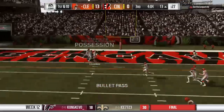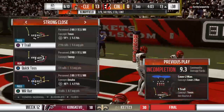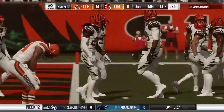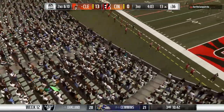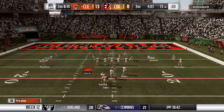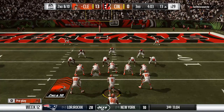From the red zone now, Mayfield throwing middle, but it's incomplete. The Alabama man, Dre Kirkpatrick, there on the coverage. It's always a battle. Who's going to win on first down, the offense or the defense? Let's face it, if you've got the ball, 4 yards or more on first down is what you're aiming for. They tried to throw for it there. Nice effort to knock Dalvin away and bring up second down.